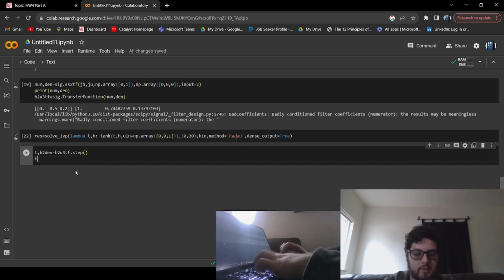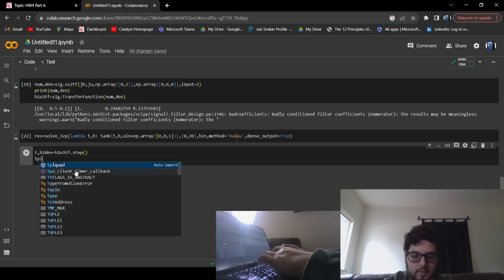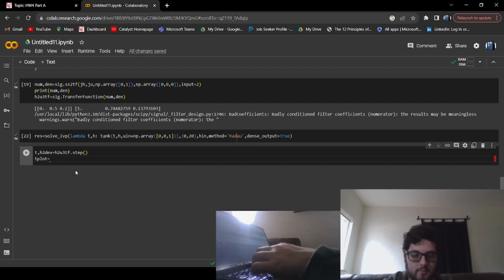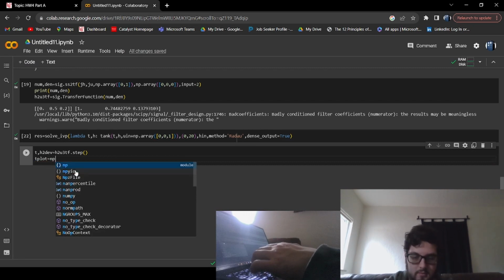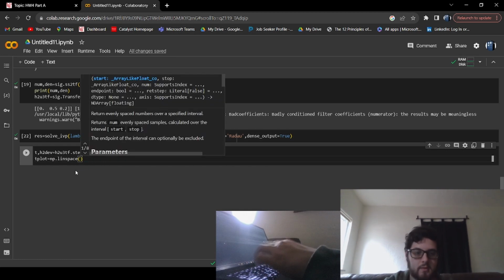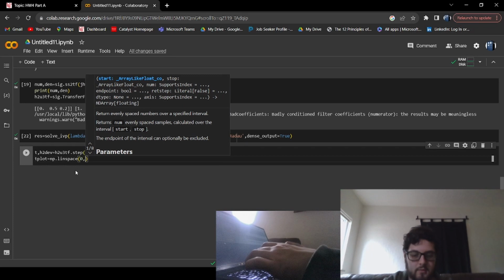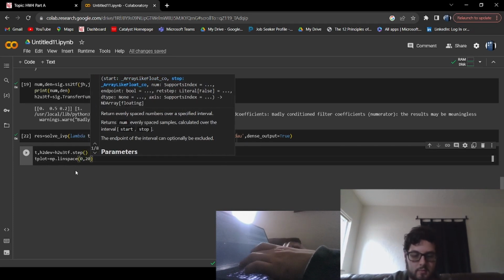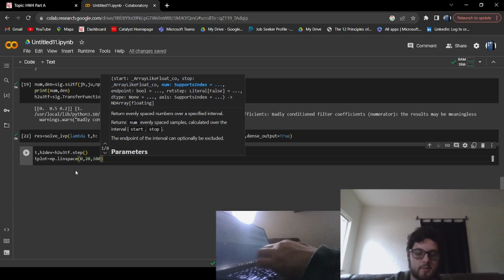Then we want a time plot that is equal to linspace, from 0 to 20 with 100 intervals.